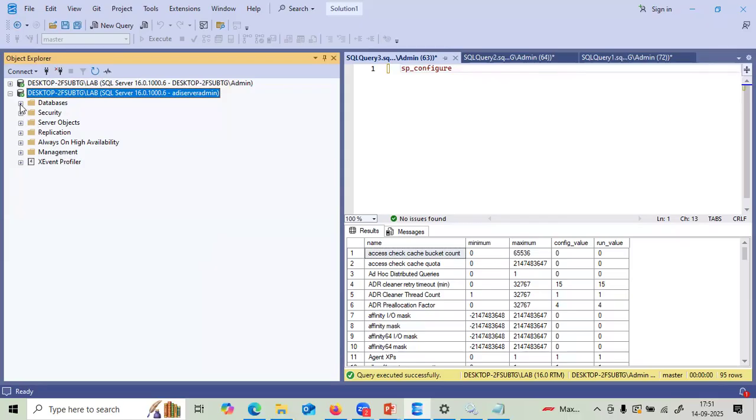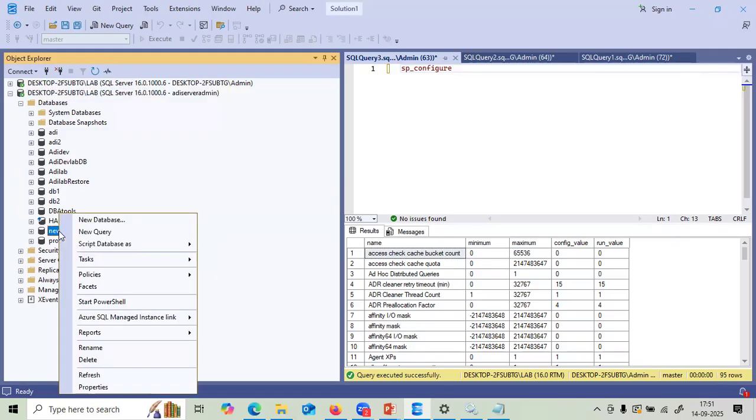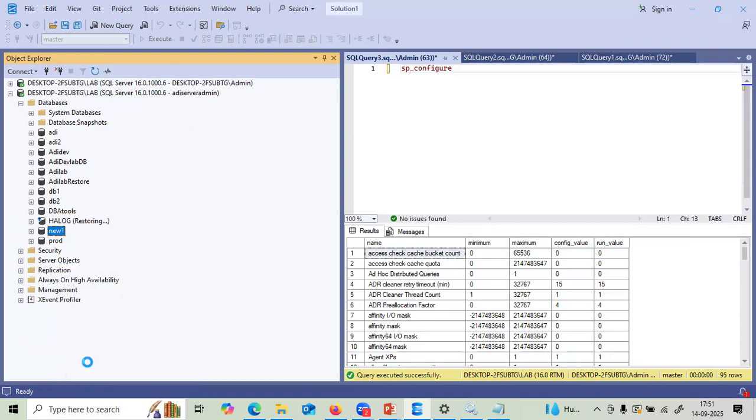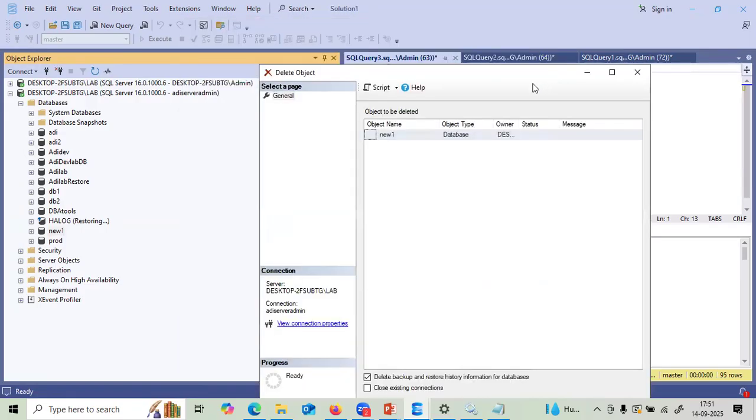So what can we do? We can try to delete the database. I logged in as the Adi server admin. Drop database name.